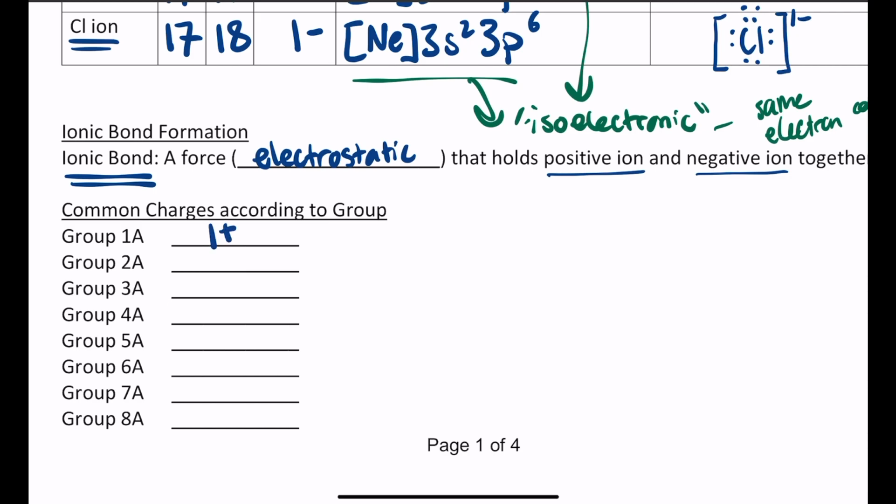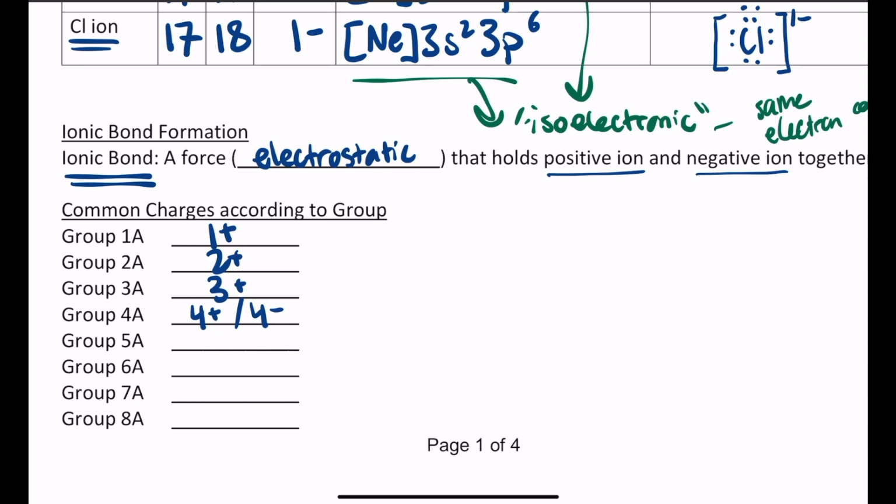But in general, you can think of these shortcuts as group 1A metals will tend to have a positive 1 charge, a 1 plus charge when they ionize. Group 2A tends to have 2 plus. Group 3A, usually 3 plus. Group 4A, it could be 4 plus. Sometimes it also is 4 minus. It just depends. Group 5A, okay, now we're in nonmetal territory.